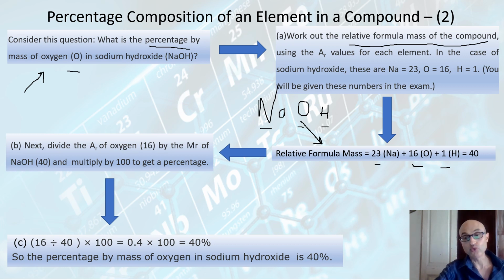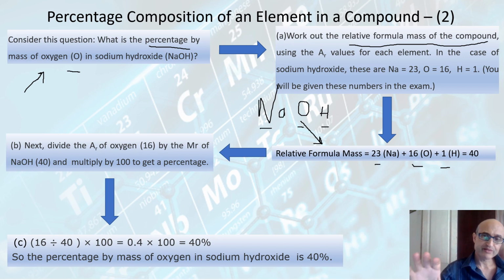Please make sure that you always have a copy of the periodic table right next to you whenever you're doing chemistry, whether it's in class or watching a video lesson. It is the essentials of chemistry, okay? So it is the essential item to have right next to you at any time.